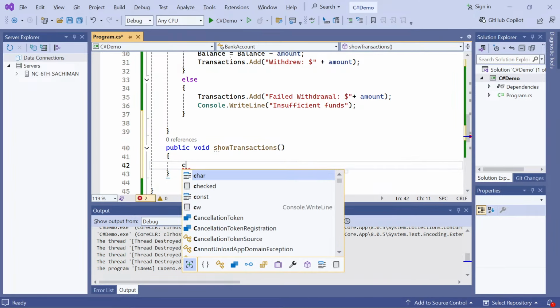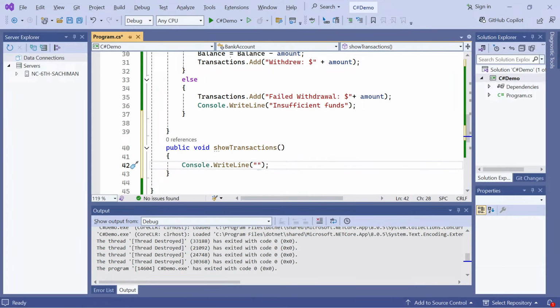Let's just say CW. So we write that transaction logs, something like that. We can just do this, and then after that, for you to print all the transaction log, you need to loop through the entire list that we've created.